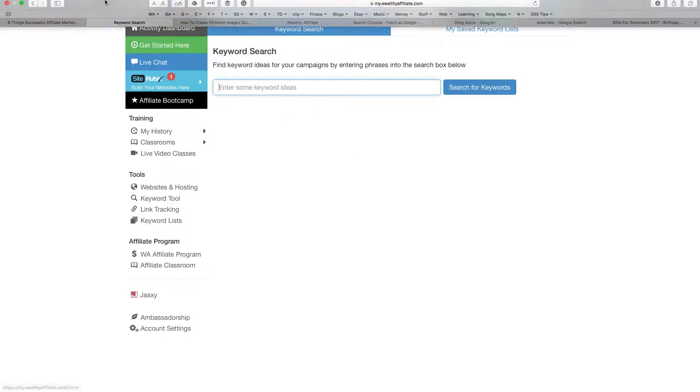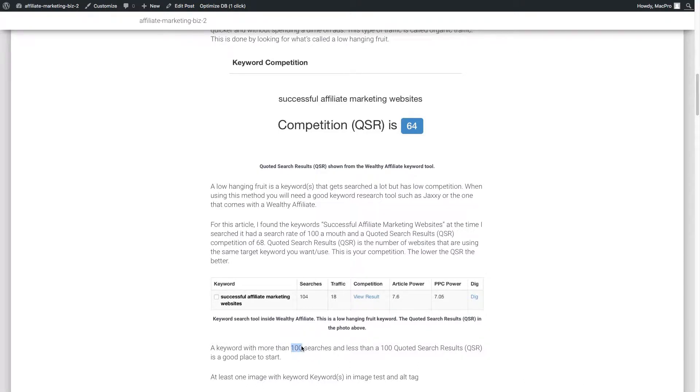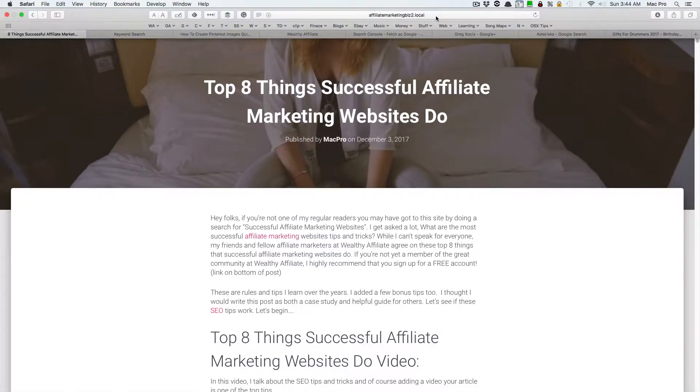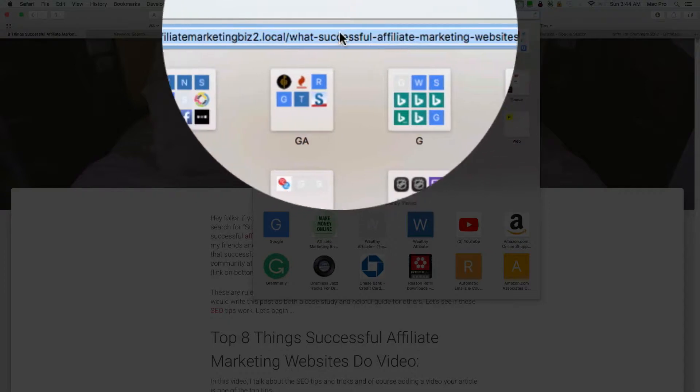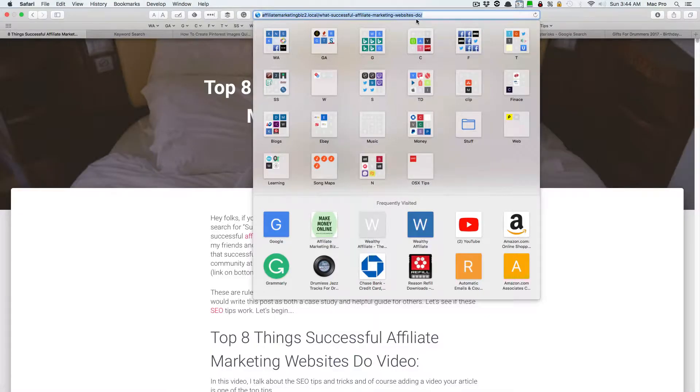This is a keyword search tool and basically you're searching for a low-hanging fruit keyword. For beginners, for the purpose of this blog post, I did something that has more than 100 searches and less than 64 QSR — quoted search results — so more than 100 searches and less than 68 competing results. That way it's easier to rank for that keyword and you'll get traffic. The keyword for this particular post is 'successful affiliate marketing websites.' You want that keyword in your URL and in your title.